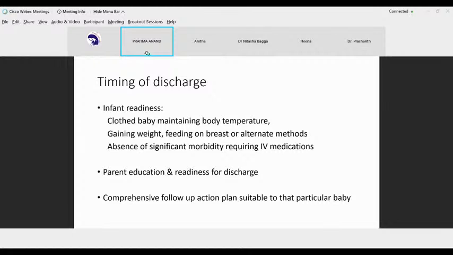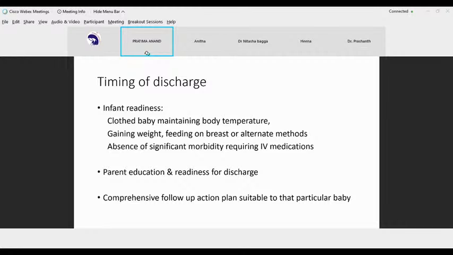Parental education and readiness is to be ensured, and LPAC should be practiced, and their knowledge should be checked, whether they are actually understanding what we have counseled them for. And a comprehensive care of a preterm baby not only includes eye checkup, which we are discussing right now, but we also should have a dedicated staff, fixed days every week, discharge planning and a checklist, a follow-up checklist for the medical care.